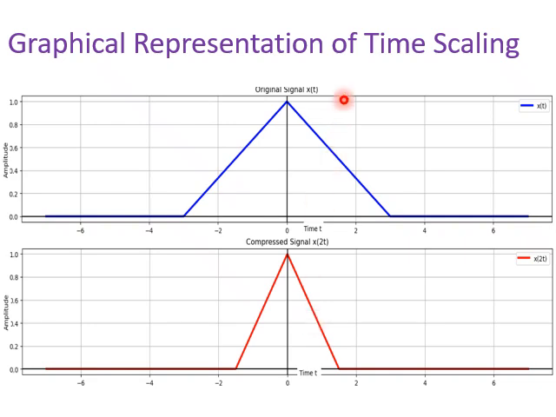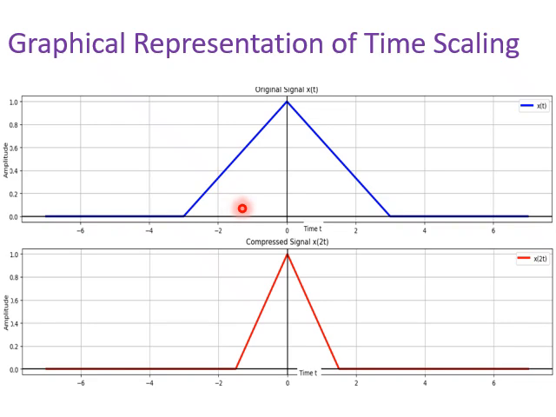So you can see that the original signal exists from -3 up to 3, but its time scaled version exists from -1.5 up to 1.5, and you see there is no change in the amplitude, so that means the signal is compressed in time.